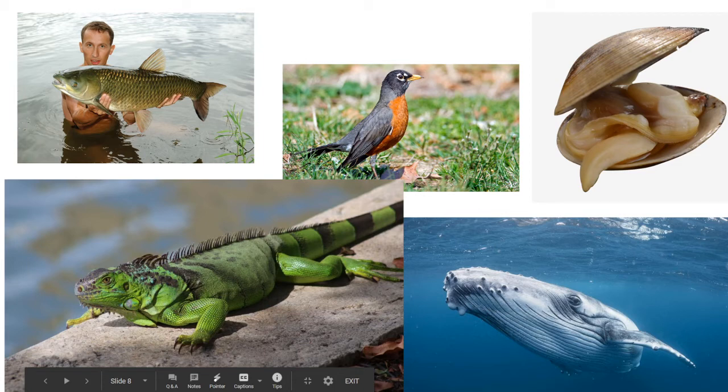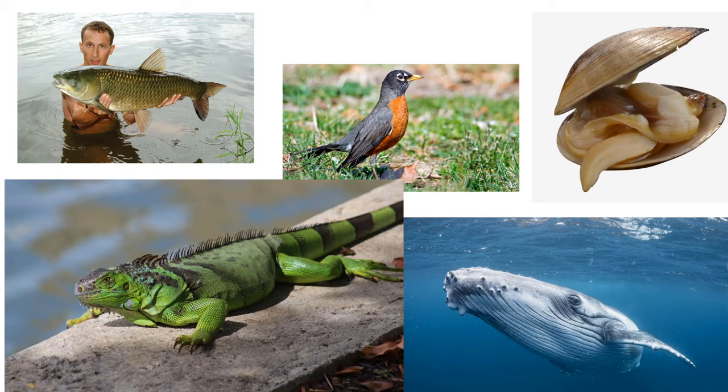All right, so let's go away from some of the stuff that we're familiar with and start looking at some of these then. Sure, we've got the robin in the middle. Would a robin be type 1? High survivability when they're young and then less when they're old. Type 2, equal survivability all the way. Or type 3, high mortality in the early years, but then it steadies out for the rest. I don't know how familiar you are with robins, but robins are big prey birds. So they're a type 2.